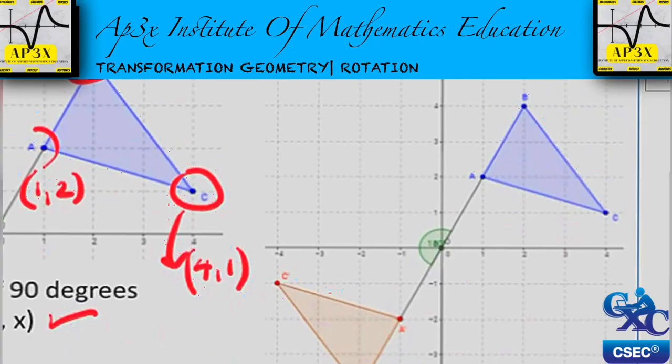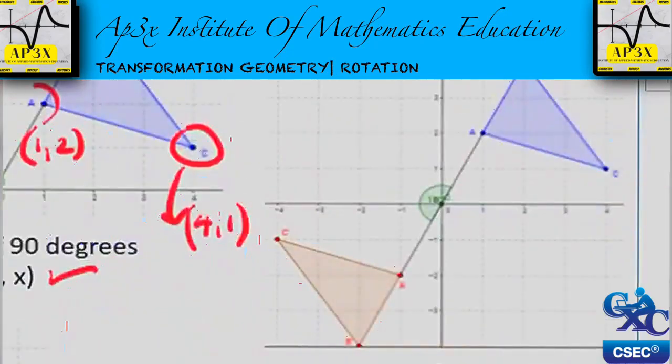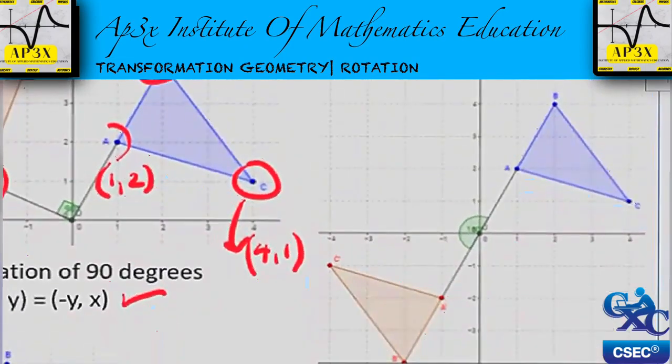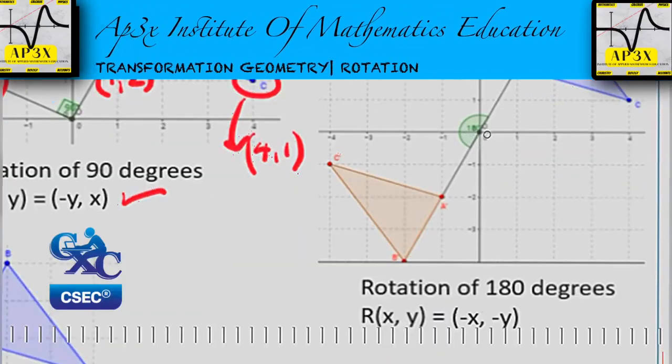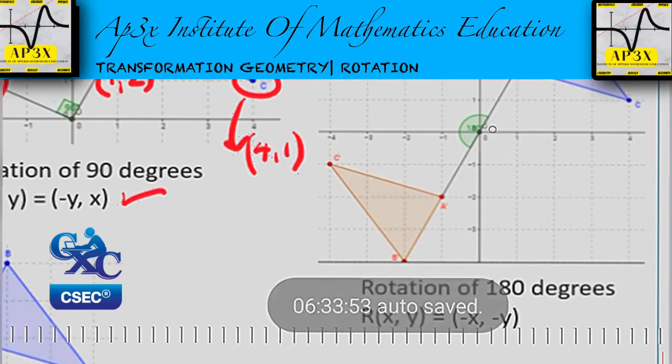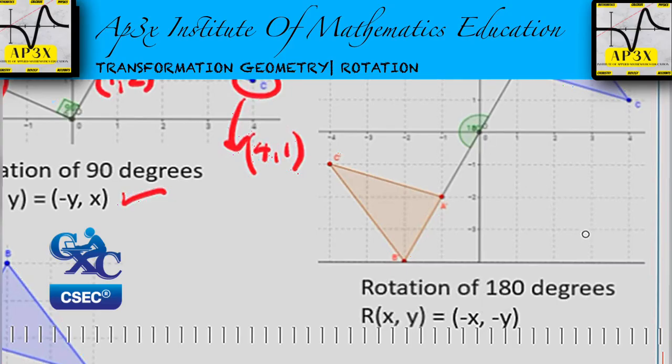Now, a rotation of 180 degrees is in fact a symmetrical rotation, because whether it be clockwise or anti-clockwise, you're going to end up in the same position. Also, you will find in other textbooks or other YouTube channels that a rotation of 180 degrees is basically like a reflection across the origin. So if you hear that term, do not be spooked. It's the same thing. A rotation of 180 degrees is the same thing as a reflection across the origin.